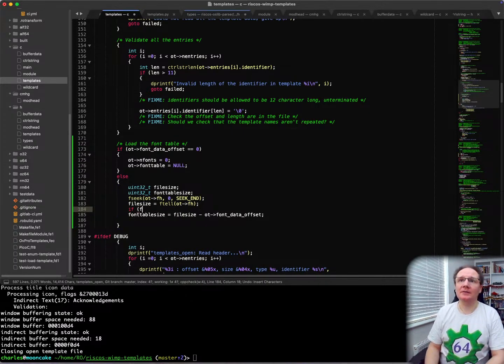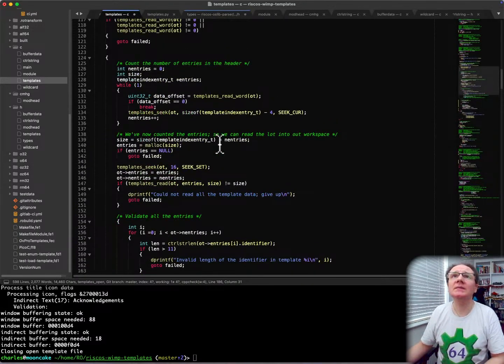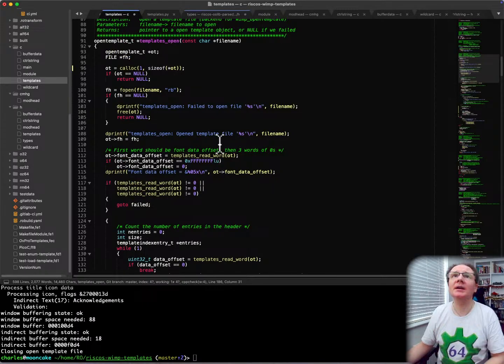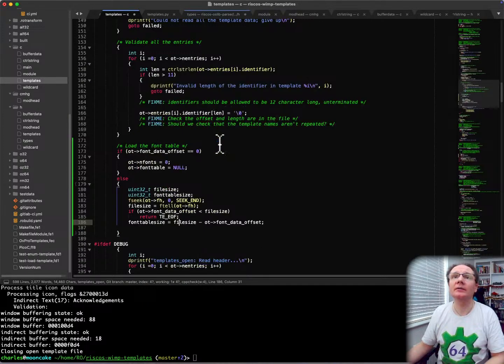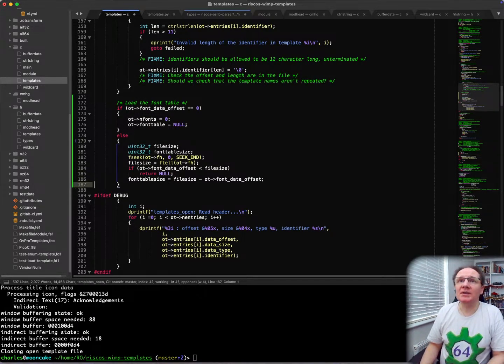If OT font data offset is greater than file size, that's a corrupt file. EOF. Is it EOF, or should I be returning something else to say it's... Oh no, I return null from this to say I can't open it. There we go. Font table size is that.